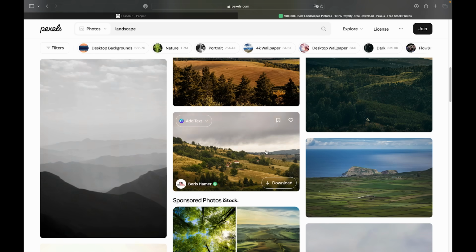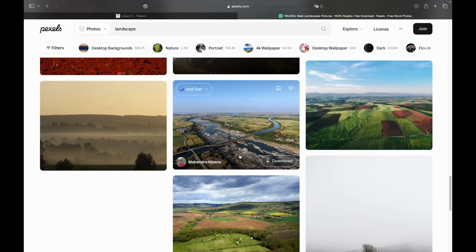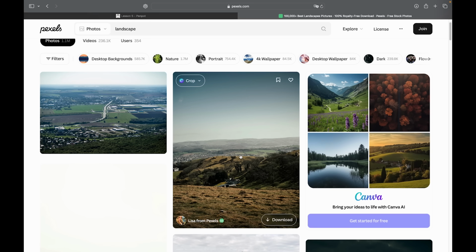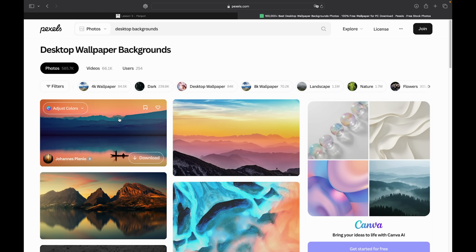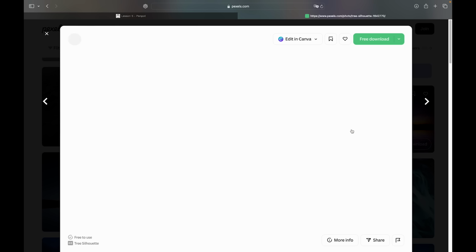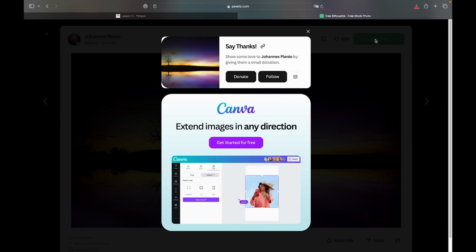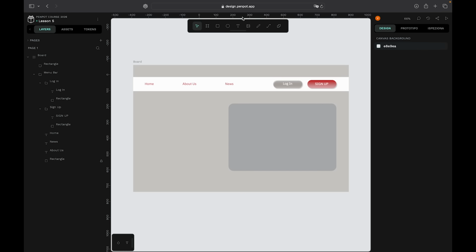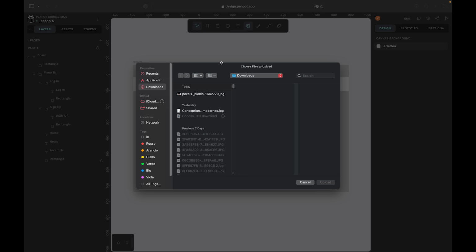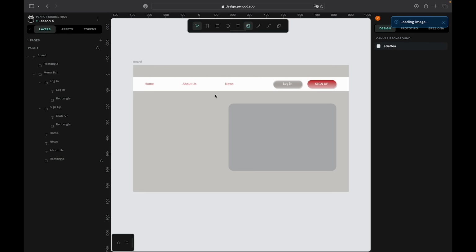I will choose maybe a colorful one. I will click on it and go on free download. Let's come back to PENPOT. Okay. Use this button to insert your image.